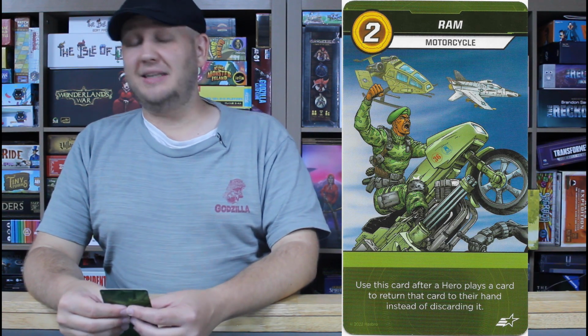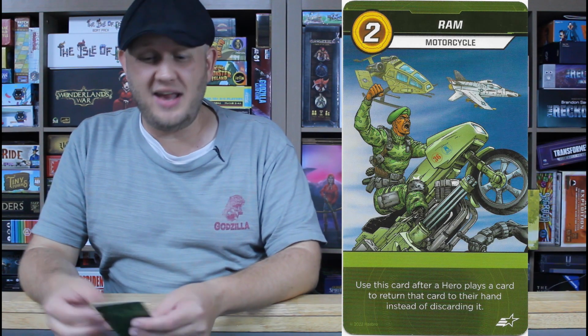You have a hero playing something really powerful that you'd love to be able to use again next turn or in conjunction with another turn or something along those ways. Activate your RAM. It's only 2, so you should have plenty of foot soldiers to be able to do that at any notice. And then again, instead of you discarding the card, it comes back to your hand. That's amazing. There's tons of cards in this game where it'd be great to be able to play it over and over and over again rather than discarding it.